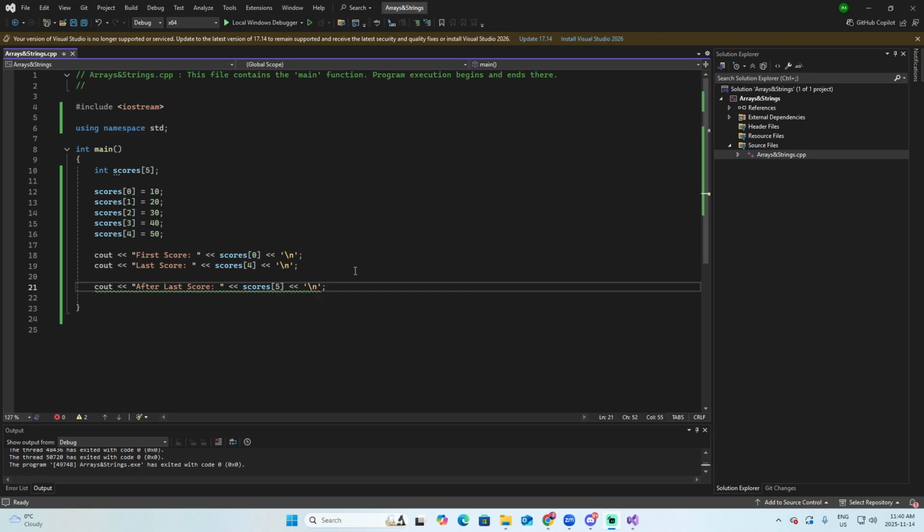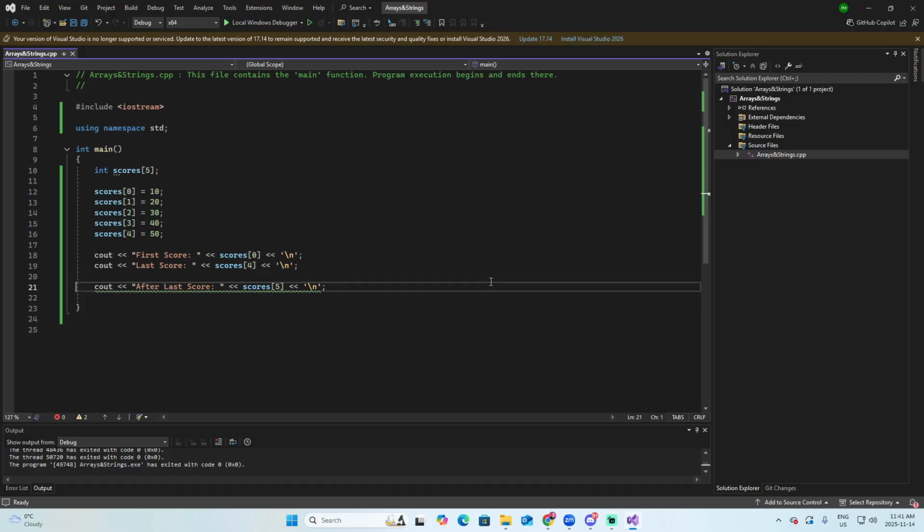That means you are accessing memory that does not belong to this array, and that leads to undefined behavior. Sometimes it works, sometimes it crashes, sometimes it corrupts your data. So always remember, if the size is 5, the last valid index is 4. If the size is n, the last valid index is n minus 1.